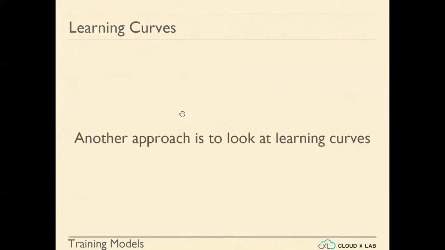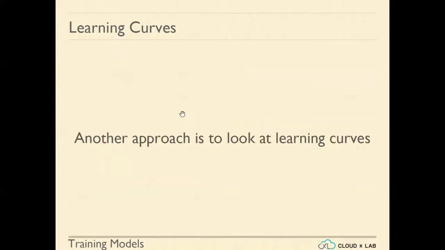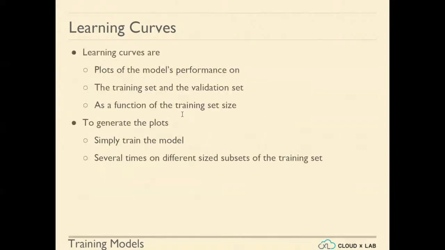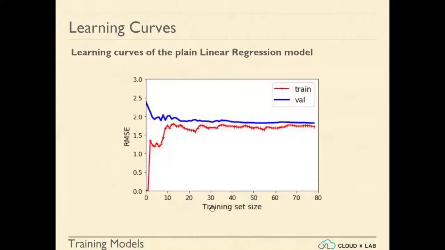So another approach is to use the learning curve. The first approach is we can use cross validation, which we have already discussed, to know whether underfitting or overfitting is there. The other option is the learning curve. A learning curve means we will plot model performance on the training set and validation set as a function of training set size. On the x-axis we will take the variable training set size, right?